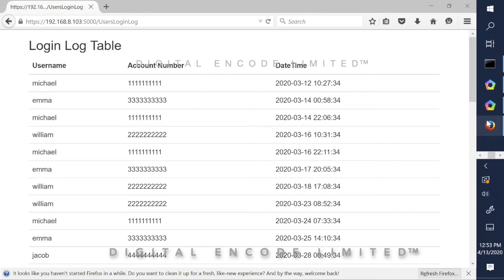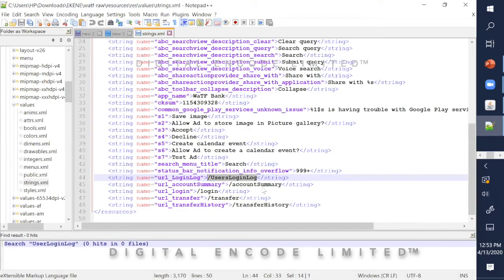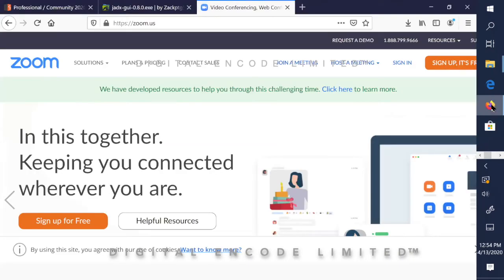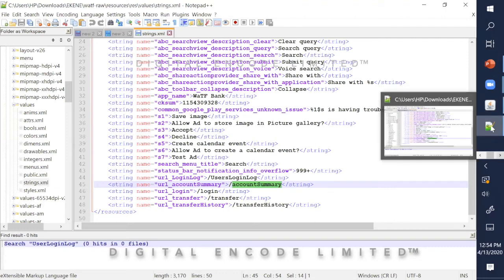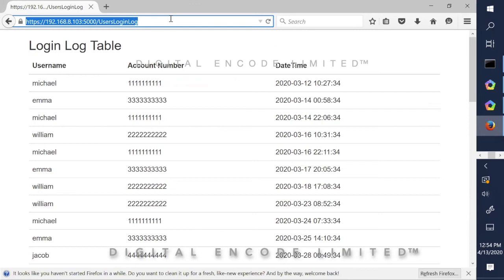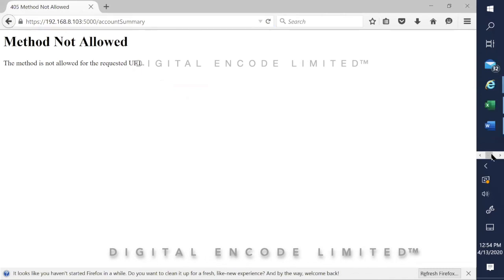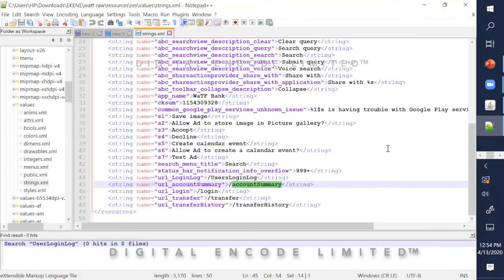Let's look for another URL that we might be able to see. Let's look at account summary. If anything will come up with account summary. I think after this, that should be it. Okay, I think this is because this should be a post method, because you're supposed to supply an account number with this. So that's why it's not actually coming over the browser. But the whole idea is you can see the things that I can get by just decompiling the APK and getting more information.